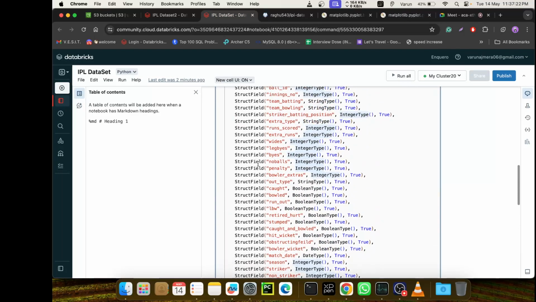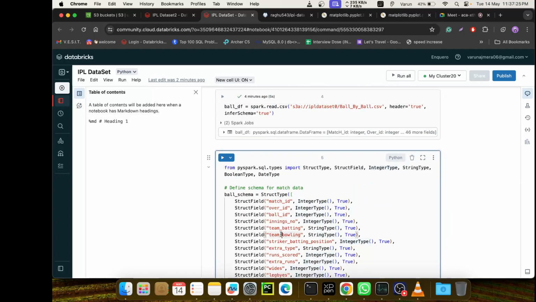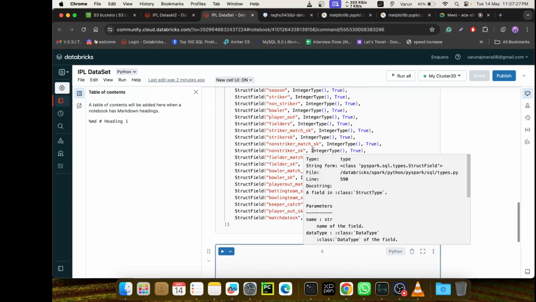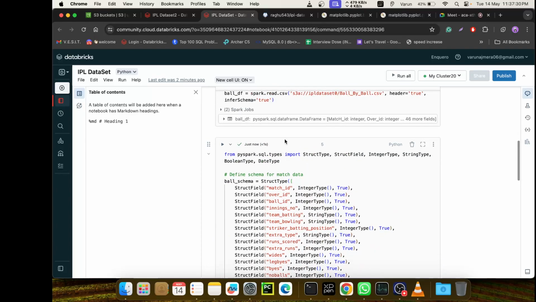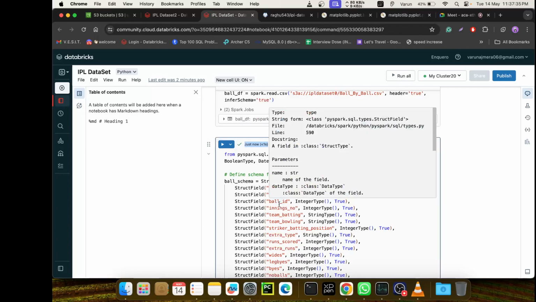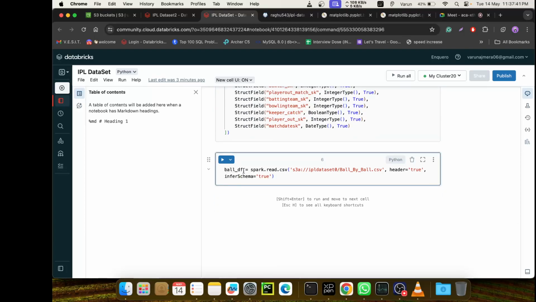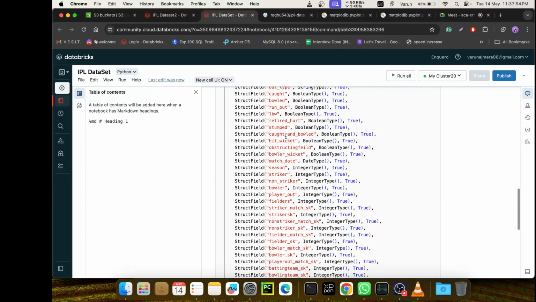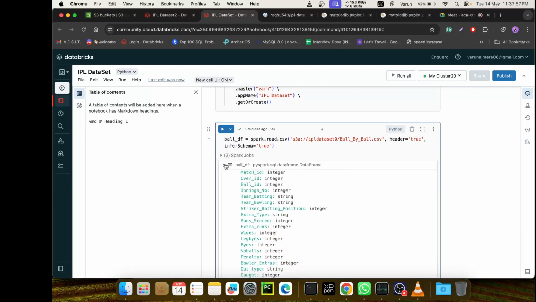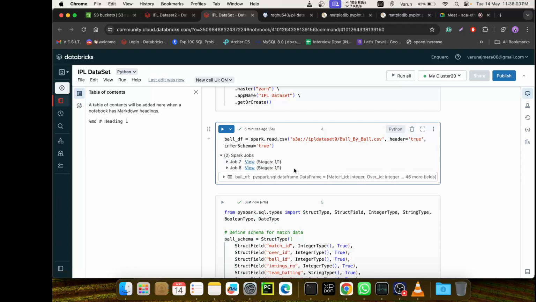Now this line is executed successfully. If you go here, I will give another name, with schema, and remove this one. Here you can see there are two jobs.